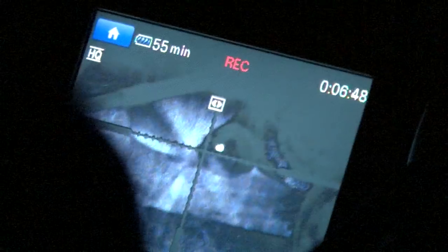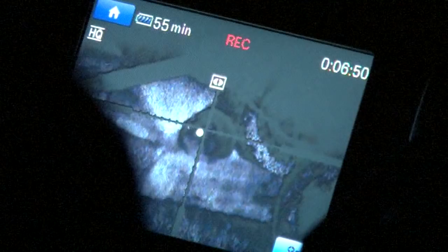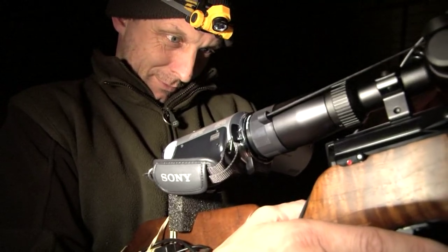It's been a successful evening's ratting, and although we thought night vision would spoil the social side of shooting, this method certainly keeps everyone involved and entertained.